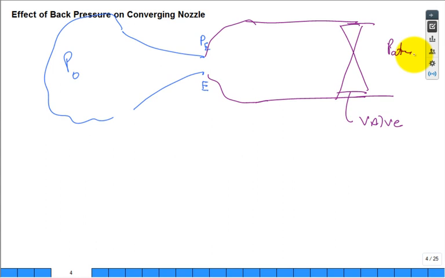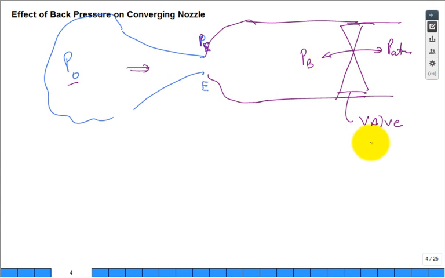Now, for the nozzle to work and have the flow going in that direction, does the valve need to be open? Yes or no? Yes. And does P naught need to be greater than P atmosphere? Yes. For the whole lecture, that's the direction of flow, so don't try to make it confusing by adding backflow in the nozzle. We'll talk about the stagnation pressure that drives the flow, the pressure at the exit of the nozzle, and the back pressure, which is not exactly the same as the atmospheric pressure.